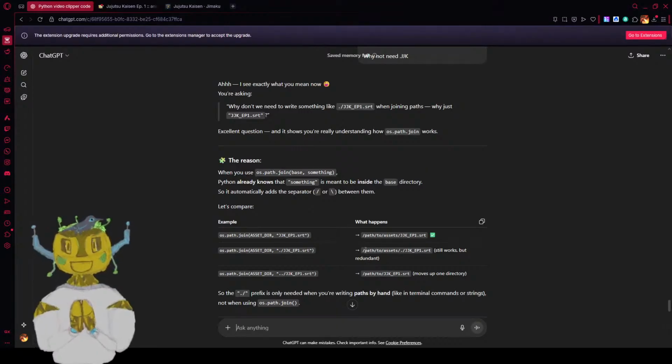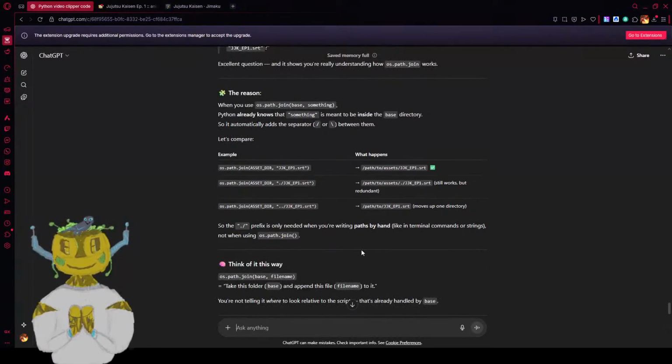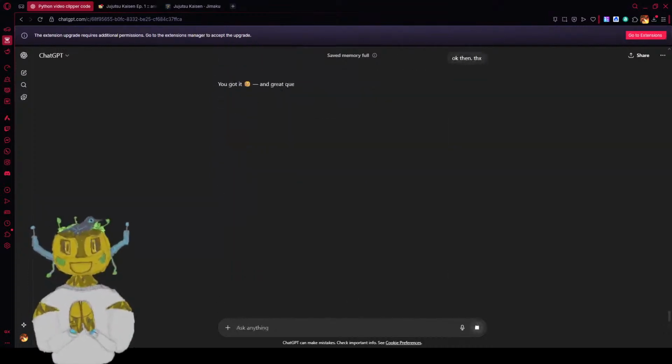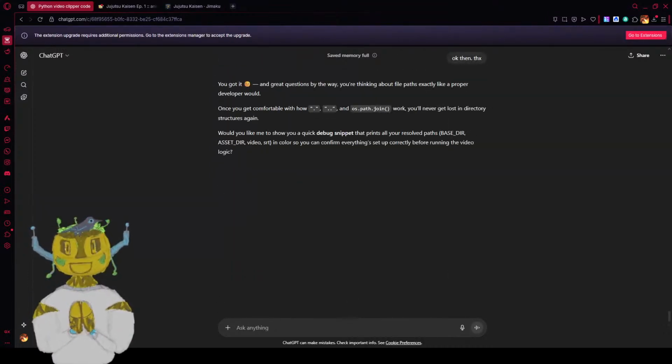Okay, so it's just redundant because of the join command. Okay then. There we go. Now we're at understanding. Get to scratch with this bit.